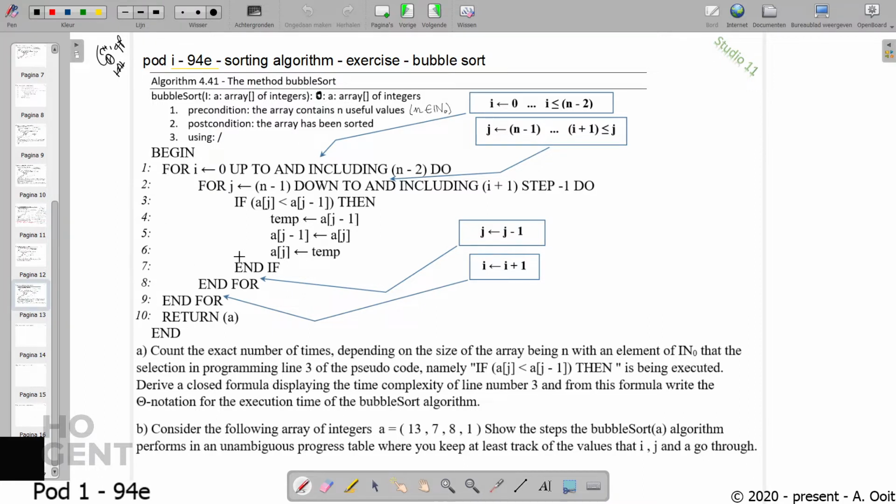We have talked about the bubble sort algorithm before, so otherwise you copy it or you set the video on hold for a while. But now I will go to a table environment, and actually it will be an Excel environment, and there we'll go through the steps. So just a sec.